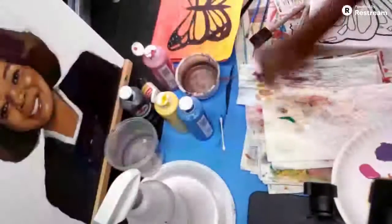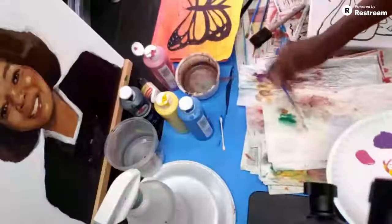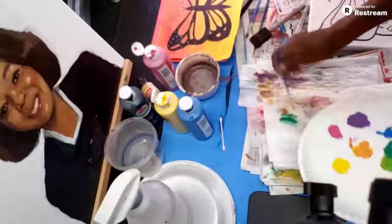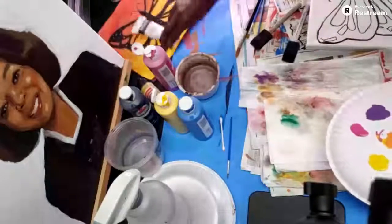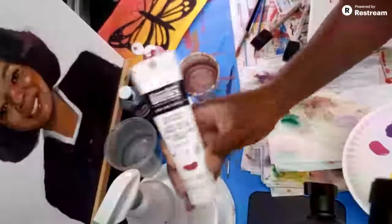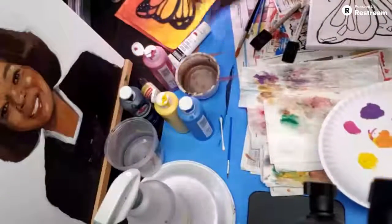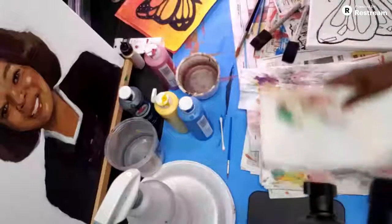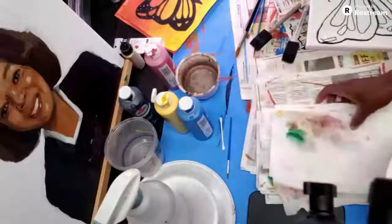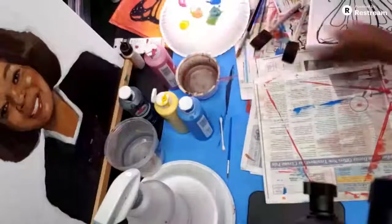So let's go ahead and quickly, and I like to make sure I clean my brushes. It's just out of habit right then and there. And just for those of you, I did pick up some alizarin crimson for Miss Davis over there. Those red lips, man, the colors that I had, it just seemed like it just wasn't quite working out. I'm just going to put this over here. So let me move this here.